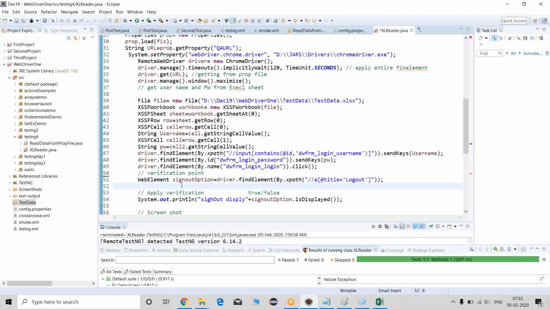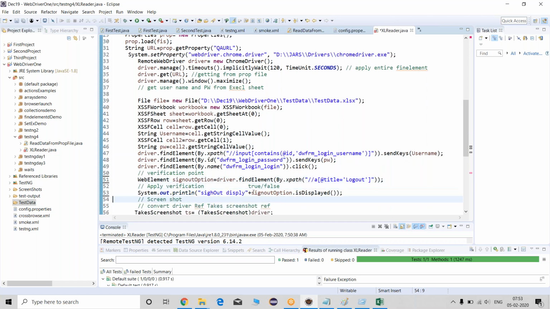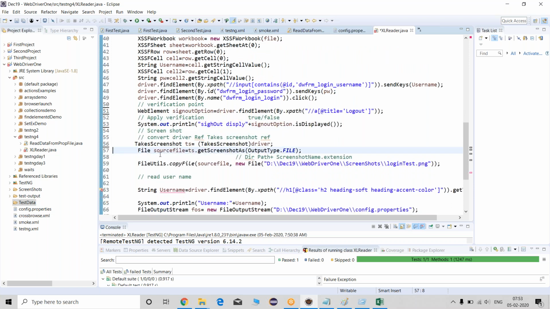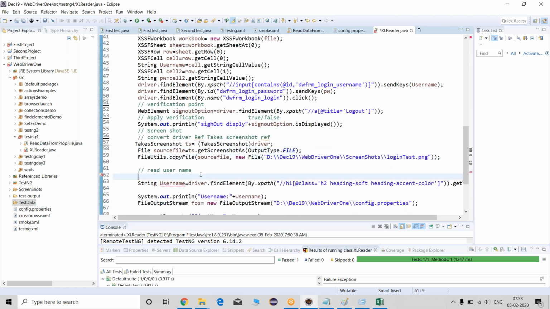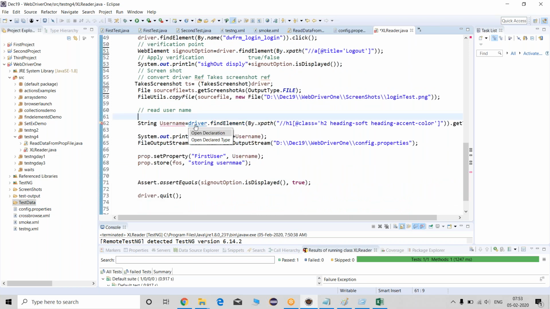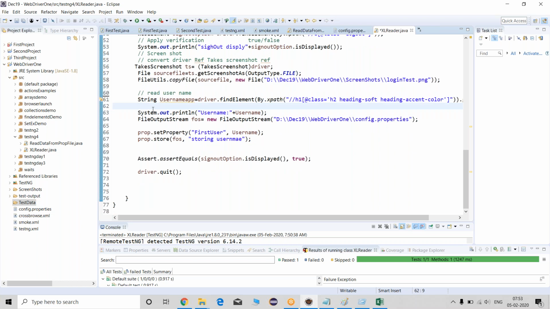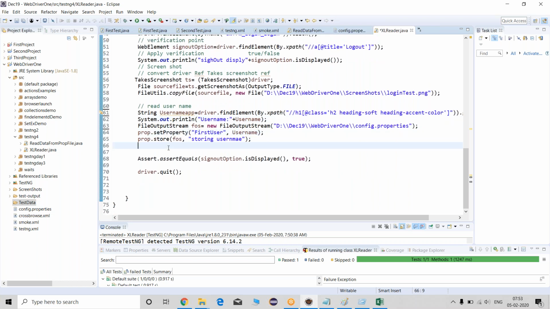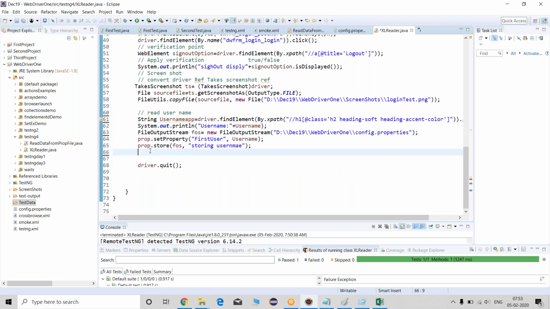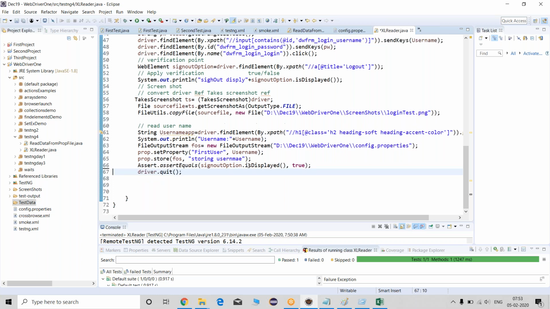Clear? And the verification point, and then taking a screenshot, and then System.out.println, and then storing it into the property file, and then quitting.